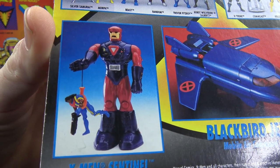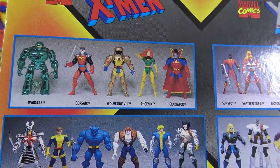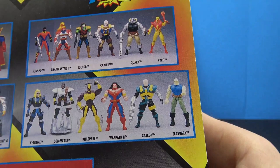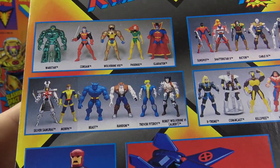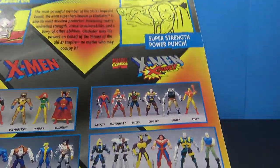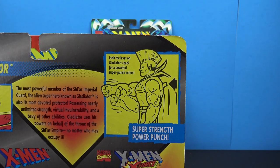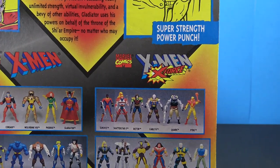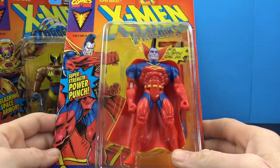The Bishop figure looks almost more like the new one we just got, and then we've got the Blackbird jet and other figures in the line. This must have been a line I kind of passed up on — I mainly wanted the original characters. There's the Beast figure. Of course, with action figures back in the '90s they all came with the push-the-lever-on-the-back action punch, and a lot of toys back then had features where you'd squeeze the legs to make the figure move. He looks pretty good in packaging and the card back is just really cool.